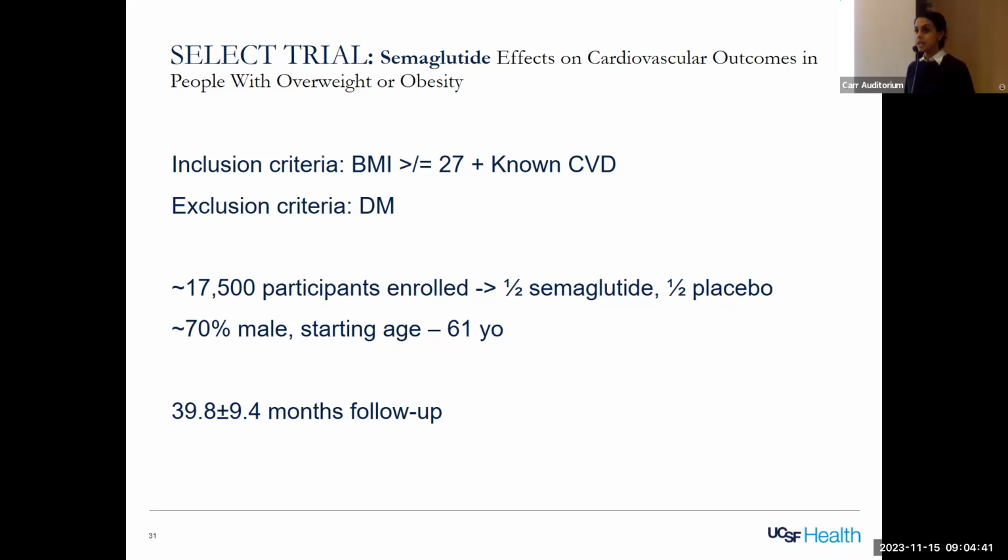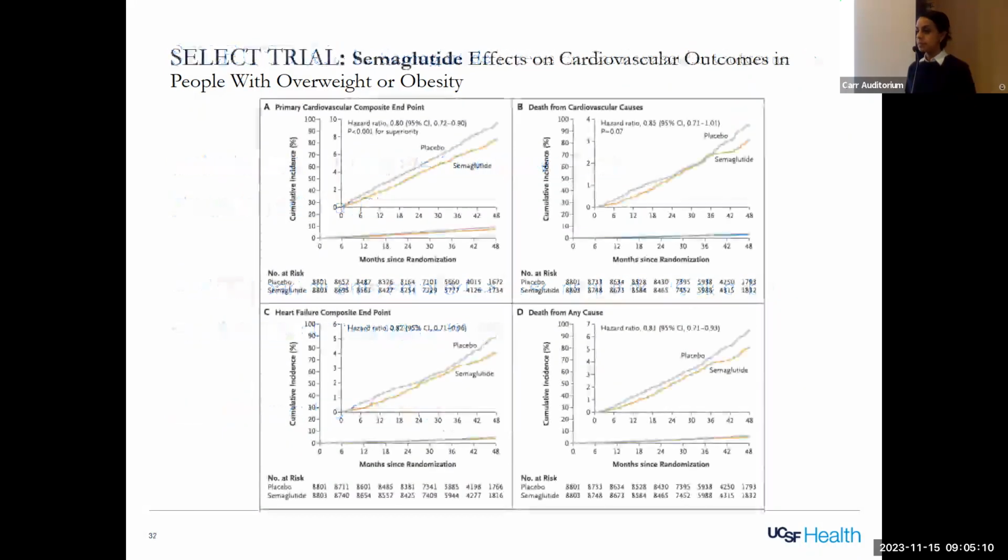About 70% were male, which is very, very atypical for any intervention for obesity. Even in our clinics, or if you were to look at surgery data, it's usually flipped, where 70 to 80% of people who engage in weight loss are women. But because of this likely requirement of known CVD, this population skews male. And the average starting age was also older than most studies for weight loss at 61. The duration of follow-up for most people was around 4 years. And what we see is incredibly encouraging results.